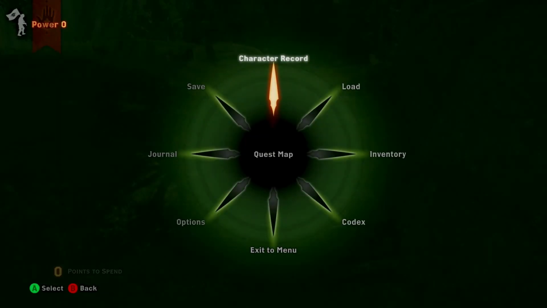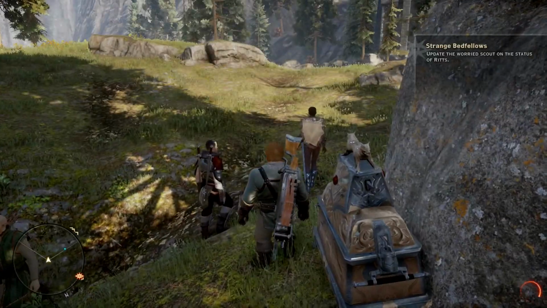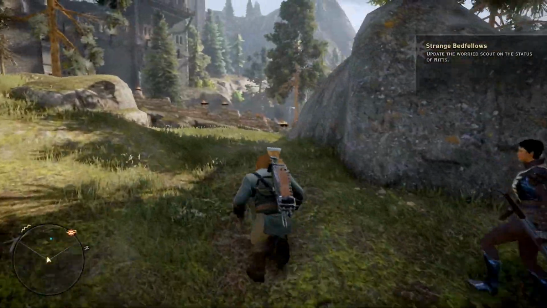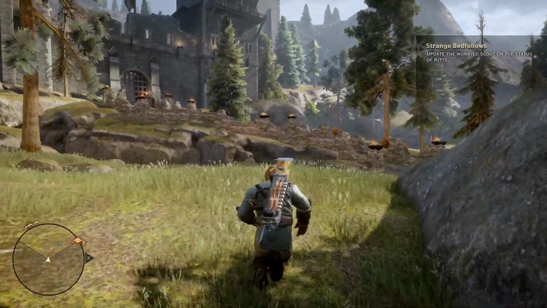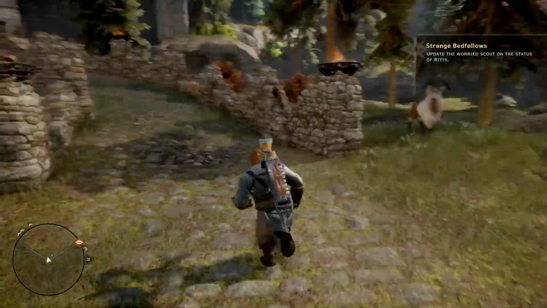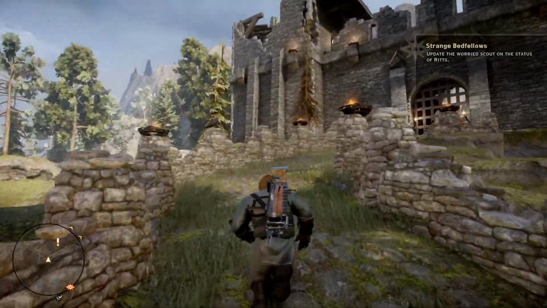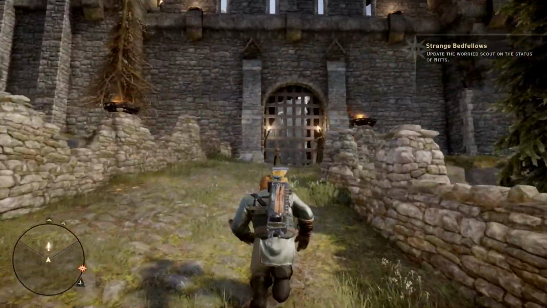Alright, everybody's points are good to go. Let's go ahead and do a save. Alright, let's go ahead and tell this guy what's up. And this is actually where we want to come next, right here to this location. You know, let's just hit it up while we're here. We'll have a rift to clear out here, and we also kind of can win these people over.